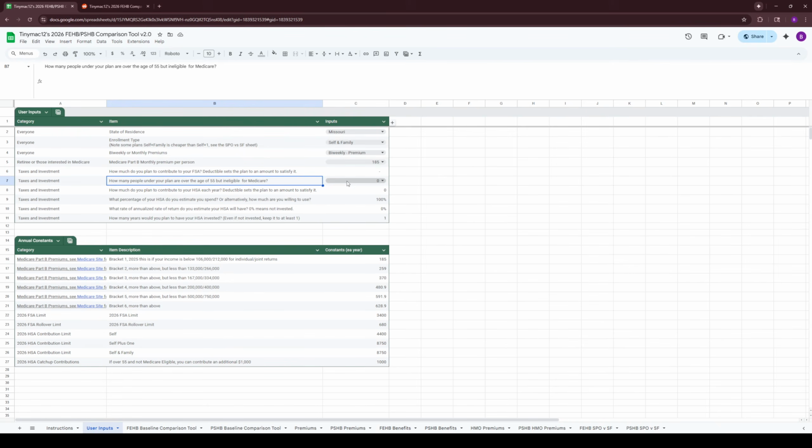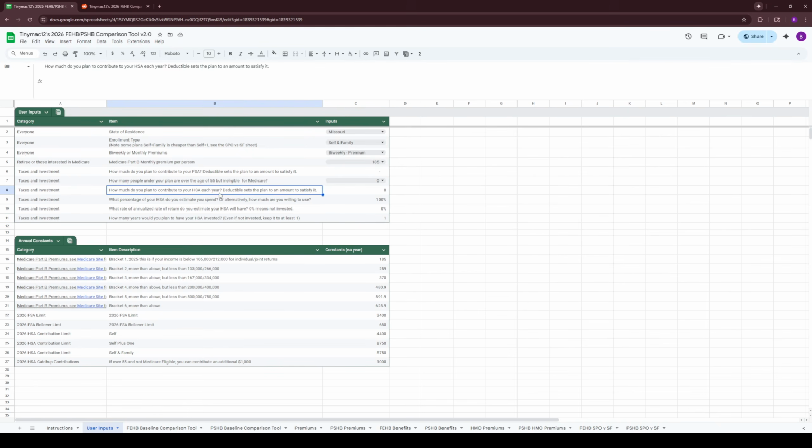This was a recent change to HSA contributions, where if you fall in that category, you get a $1,000 higher limit, a catch-up contribution. How do you plan to spend your HSA or invest it? And the rate of return, how long you're going to keep them saved, just works into how you are going to treat your HSA.